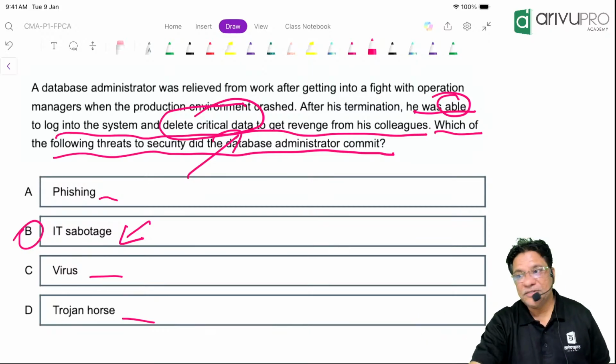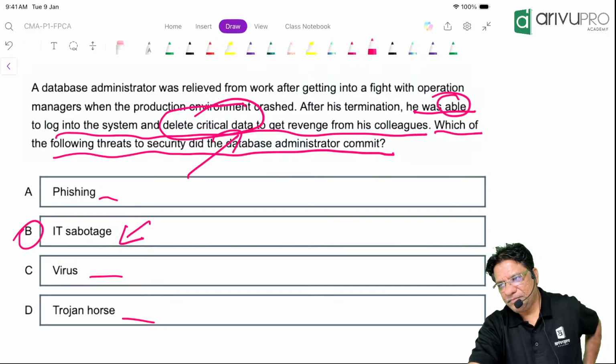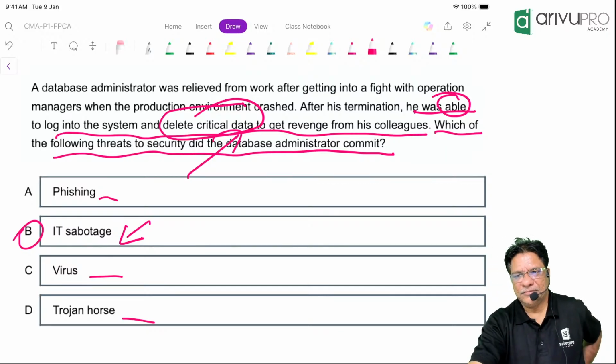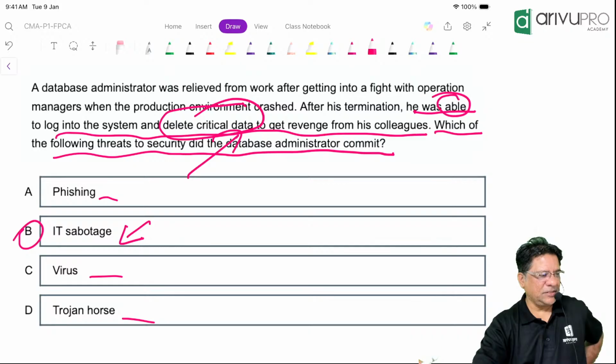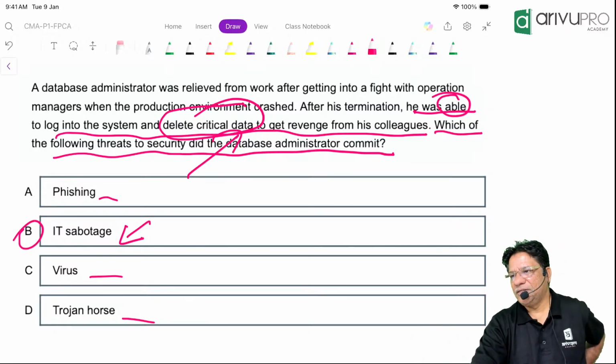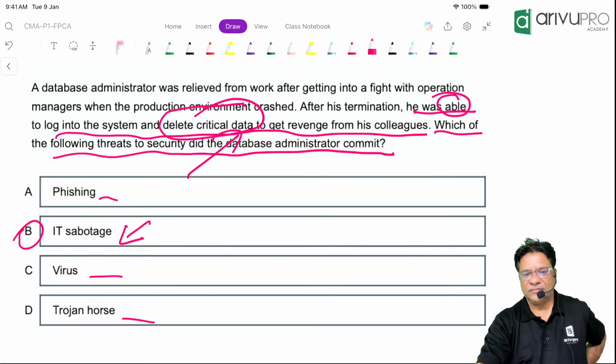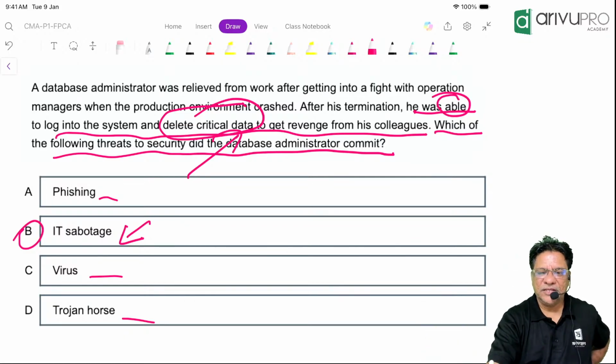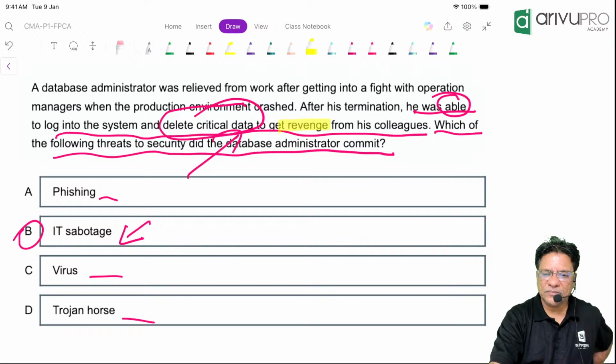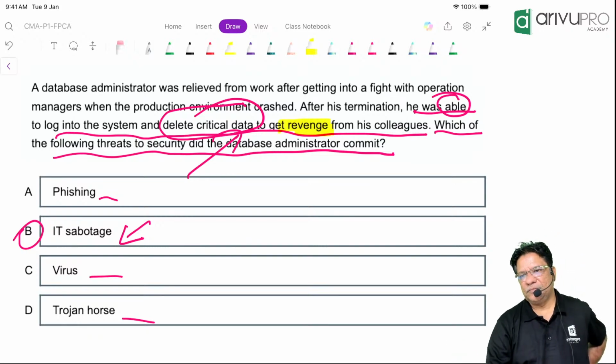Read one more time, first sentence. Sabotage is the disruption of an organization's system, not for personal gain, but simply for revenge or in the spirit of vandalism. Revenge.